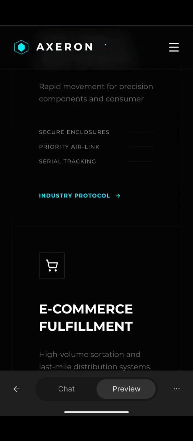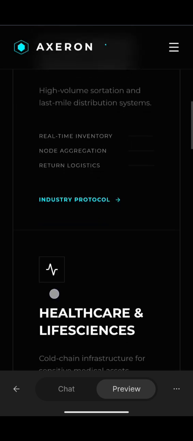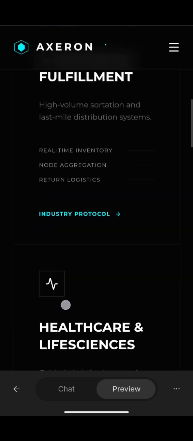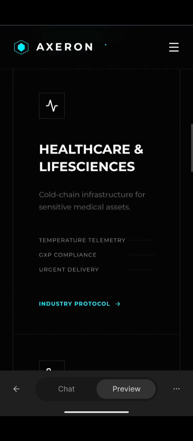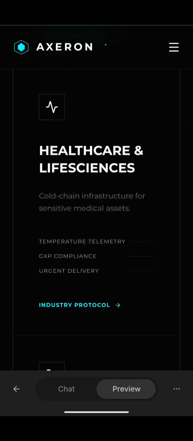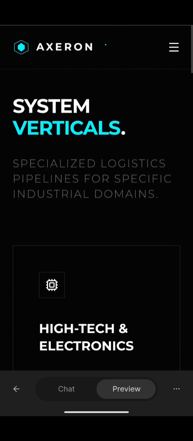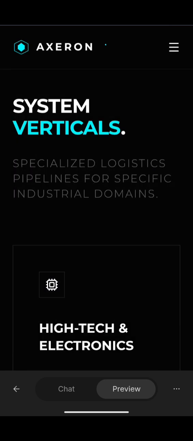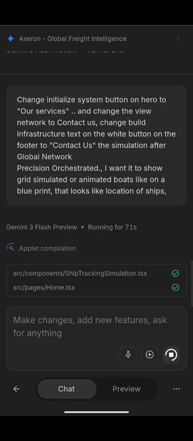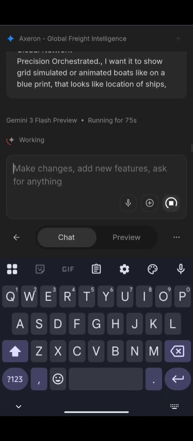Industry protocol. This button is not working. So where should it go? So we're going to change this to, so in the, what's it called? Where are we? Industry, right? So in the industry interface, AI likes using protocol terminology.